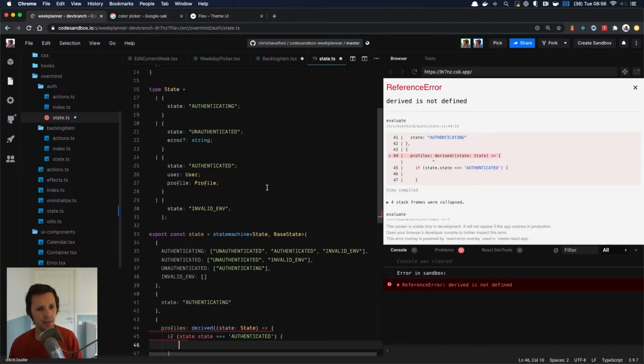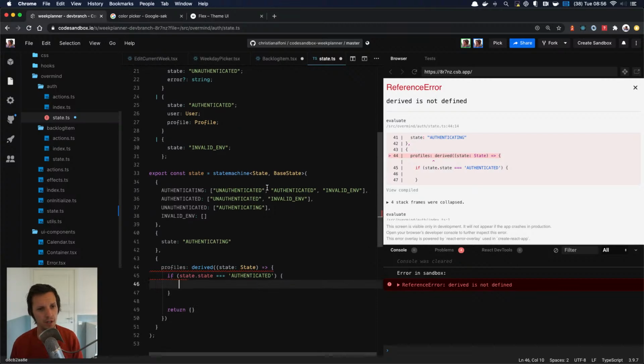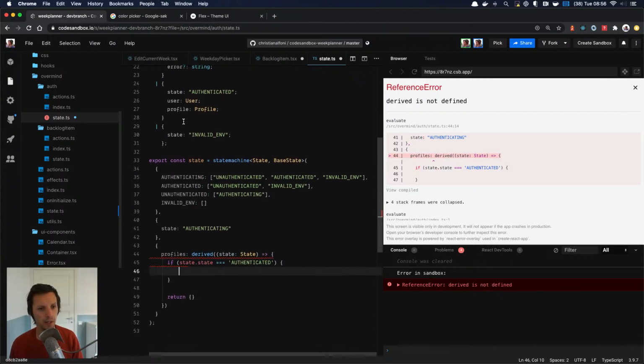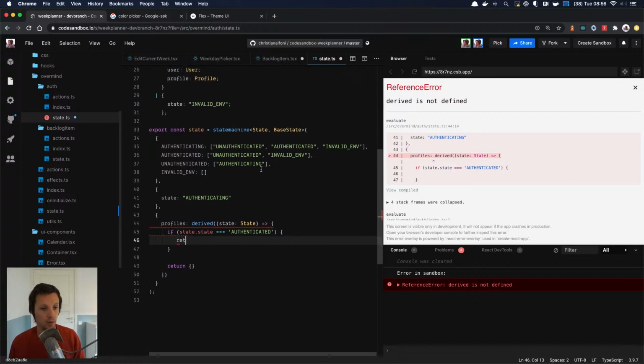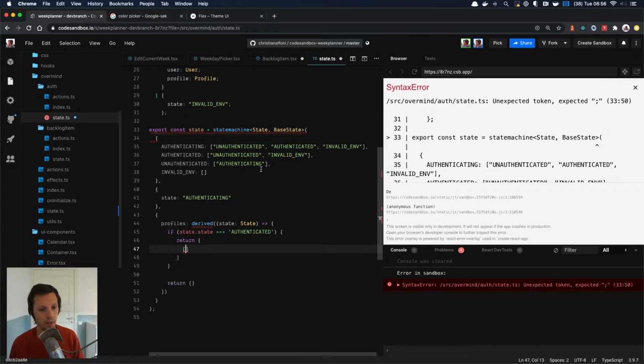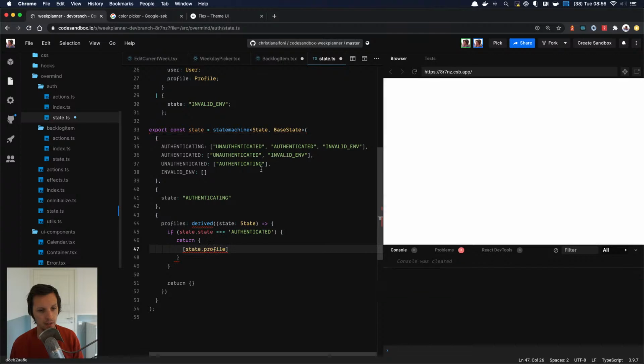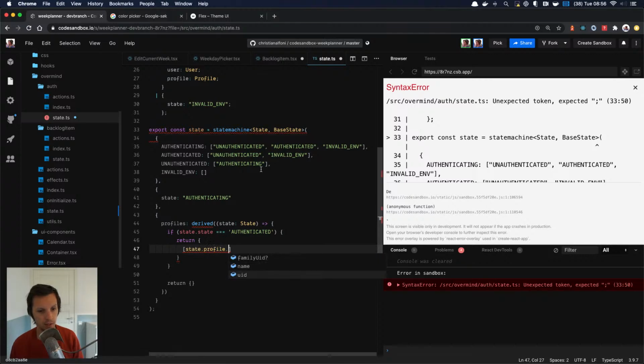But currently we don't have a family, so we don't need to write that logic. What we want to do is we basically just want to do this. So we have state.profile now since we're authenticated, and we want the UID for that. And then we want to say state.profile.name.